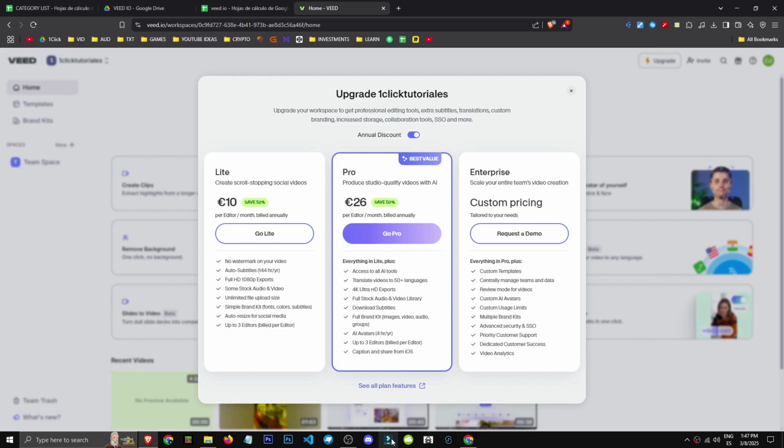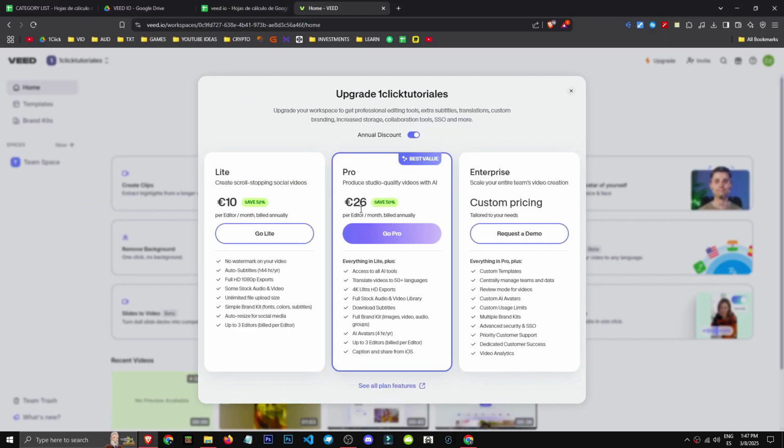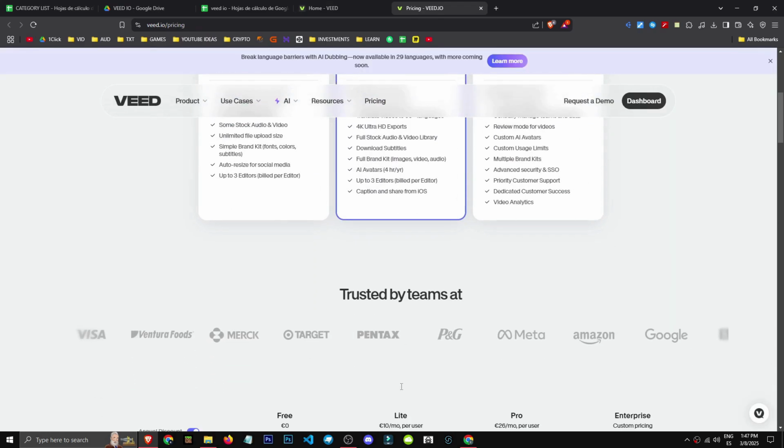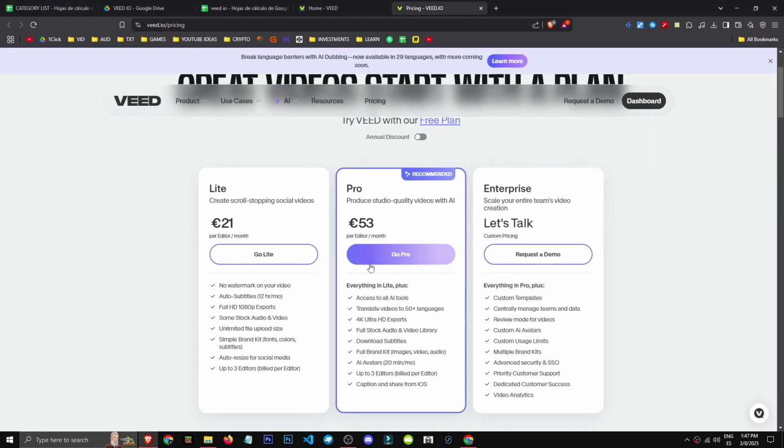So let's talk about the prices, shall we? Because truth is, these prices aren't exactly fun, right? If you go for the annual plan, it's $10 or euros a month, okay? That's 120 euros. Or there's $26 monthly, which is more serious, about $300 yearly, got it? Now, considering there is no lifetime version, which is a shame but understandable, let's draw a conclusion. I'll go for the monthly plan, 53 euros, which is quite a bit.